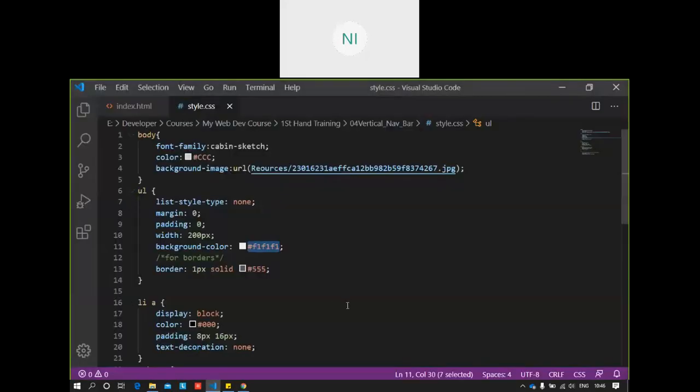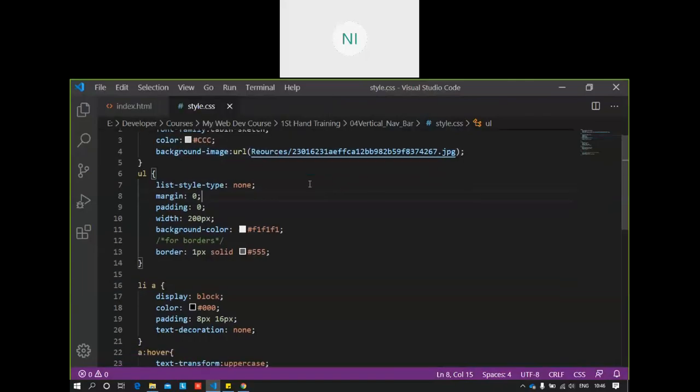So what we are going to do is, I've provided some styling. I believe you can understand what this is. I provided some font family. I've provided the color for the body, no particular reason. I've given one background image to it. And inside the UL, that is what we need to style, right? So we are giving all these margin and padding.